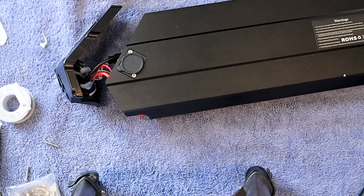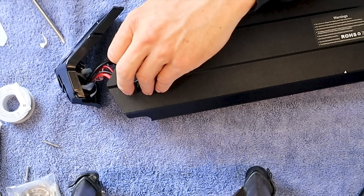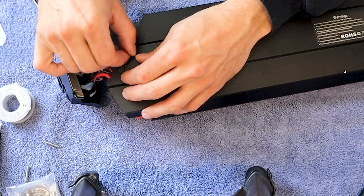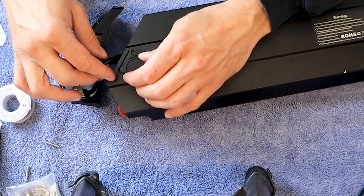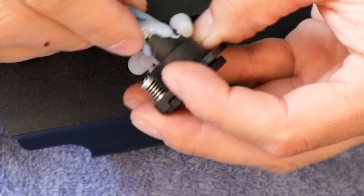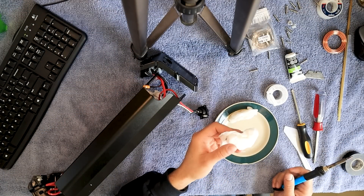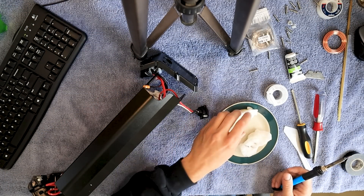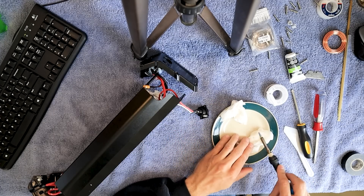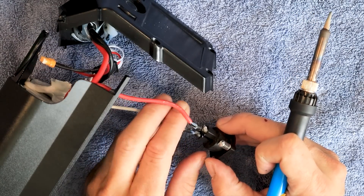Now that I've got them all broken loose, we're going to need to loosen up these two screws. Here's where we need to start being careful because we don't want to short out these wires on the case. So I'm going to pull them straight. See how they've got glue covering these to help keep them from shorting. I've got paper towels soaked with water — one to cool things off, one to clean my solder tip. We definitely want to keep these from touching.